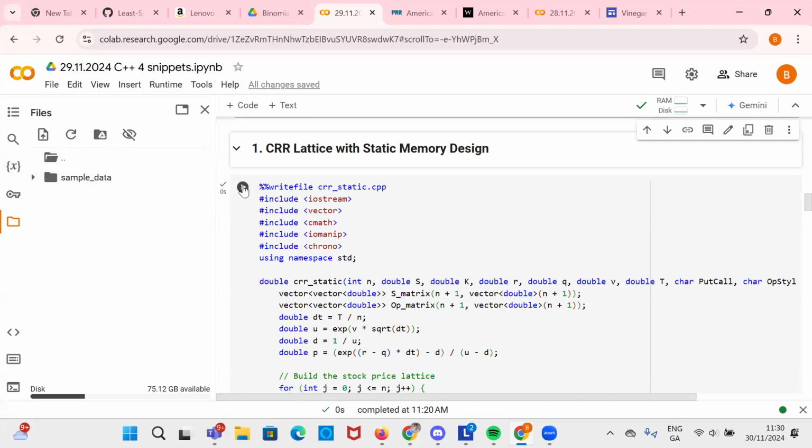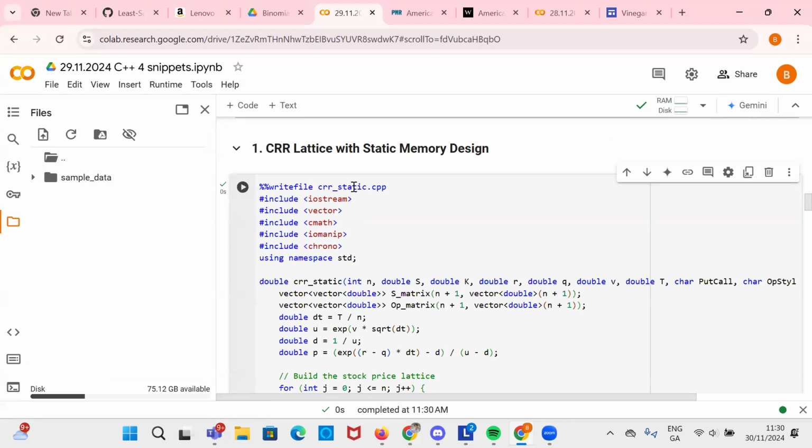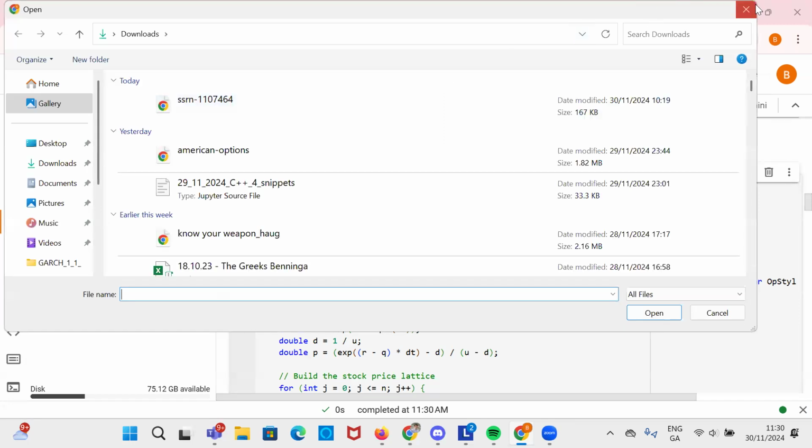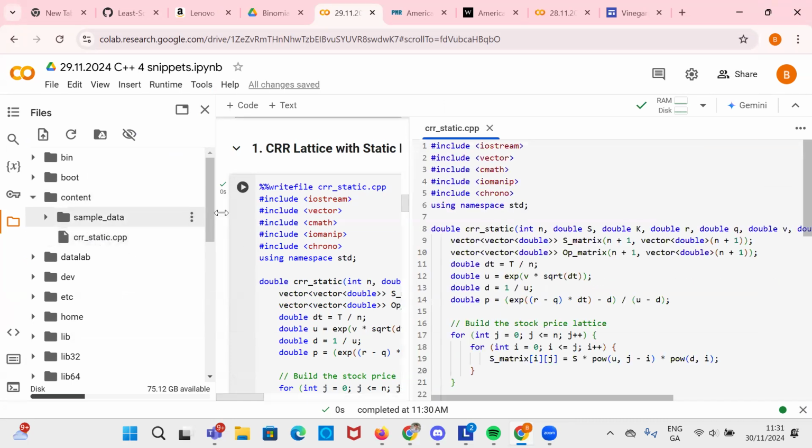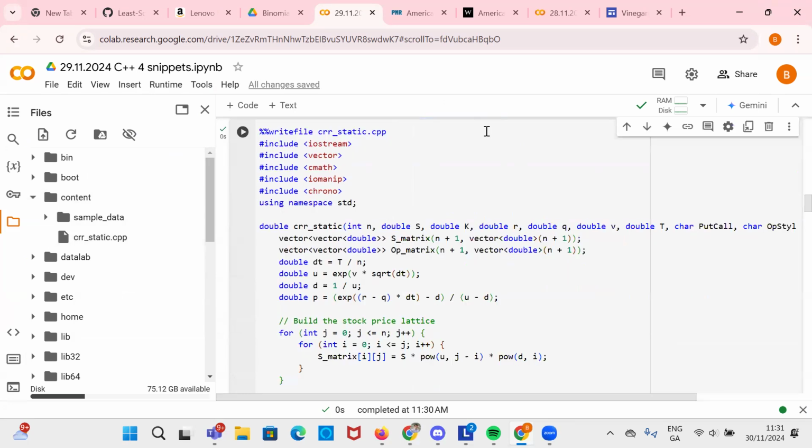But when we execute this file, write file CRR static, it comes into our content folder. Let's just go to the content folder and refresh. Okay, and now we can see it's come across. And if we double click, all that's basically happened is we saved across, so that the directory where our code gets saved is here.